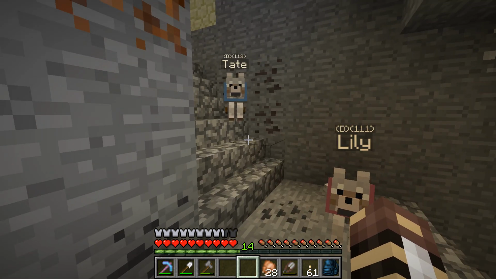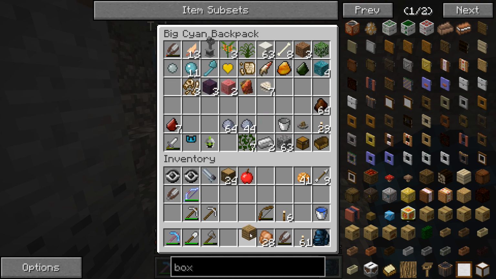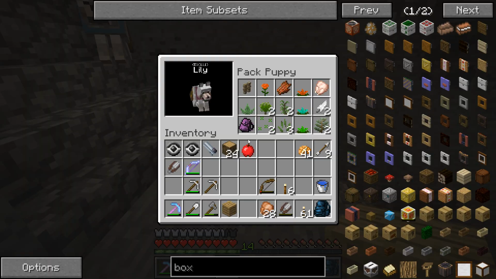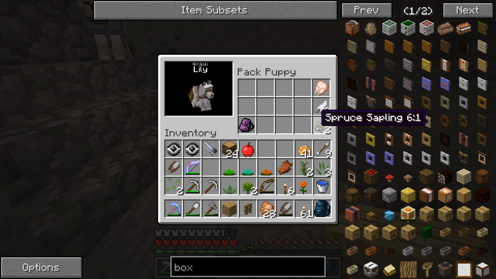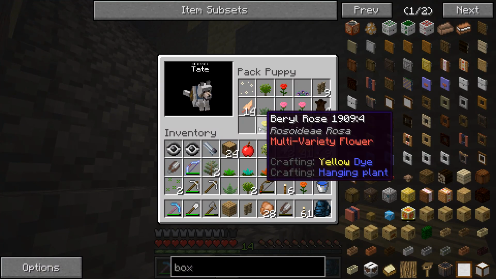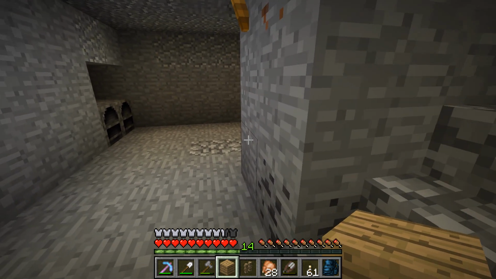But you know what we should do? Lily, Tate, why did I not think about this before? Oops, no, Lily, I kind of need that. Lily, give. I don't know why I didn't think about this, but we should actually empty their backpacks so they can help us carry things while we're going through the mines. Oh, there's that essence berry bush that gave Tate a lot of prickles.